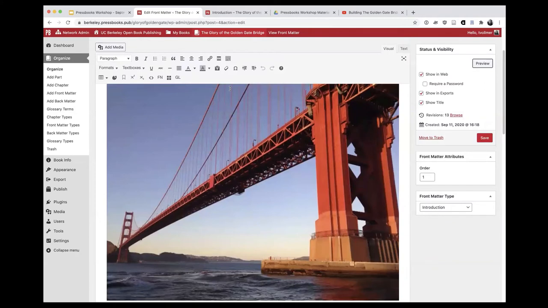Also, another thing you should know with regard to video is that at the end of this process, once you export your work, you can export it to, say, a PDF, and obviously the video is not going to play inside the PDF. So keep that in mind in terms of what types of media you're uploading to your book, because it's going to change how it appears visually. If you export a PDF of your book, you're not going to be able to view that video.